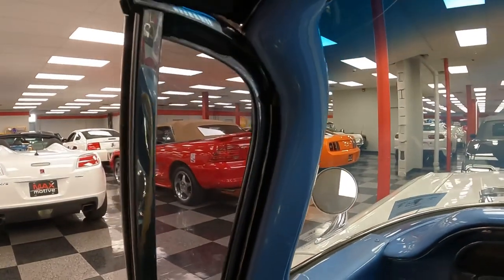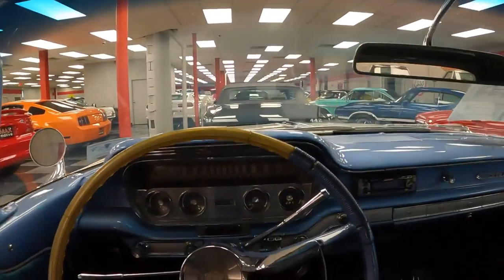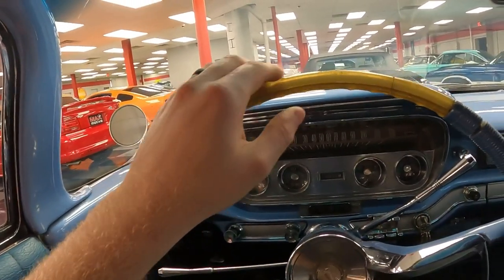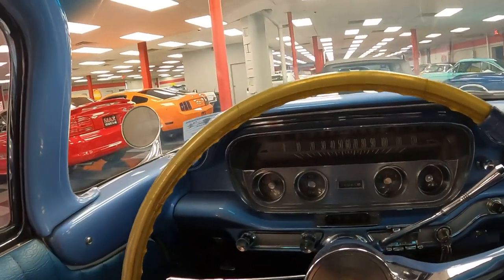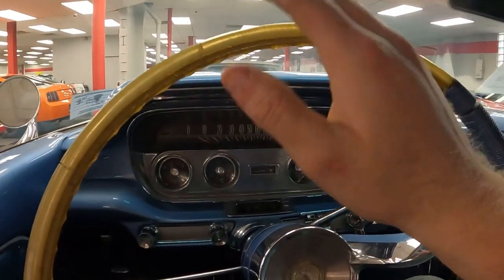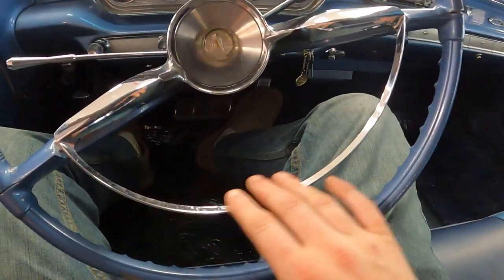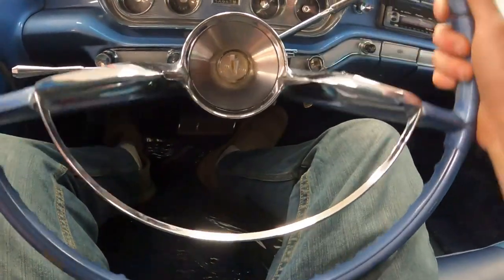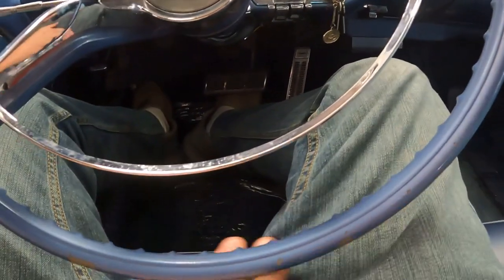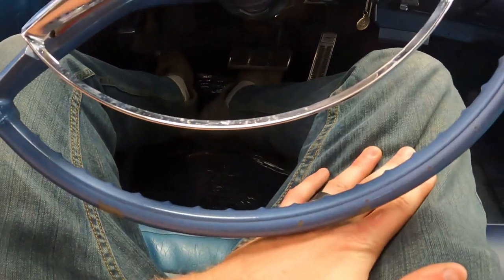Check out these A-pillars — look at how they swivel back, that's cool. Here's what the over-the-hood impression looks like, and here's first person. Let's take a minute and talk about this steering wheel — I absolutely love it. It may have been called a translucent or Translucid steering wheel. Chrysler had a similar wheel that glowed at night back in the '60s. It's a nice two-spoke wheel with a horn ring; you push the ring to beep the horn. Under the steering wheel, this wheel does not have a tilt feature.